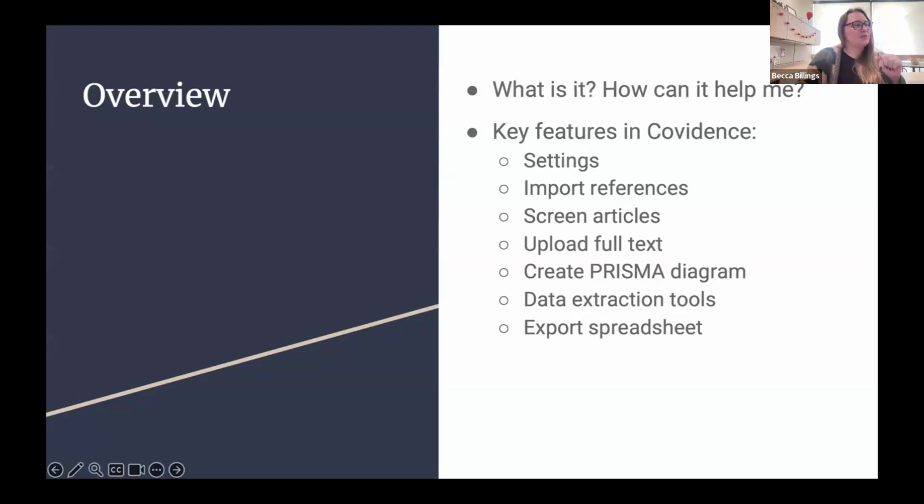You can put it in the chat. I'm just curious to see how many of you have worked with Covidence before, or if this is your first introduction to it. Yes, several times. Okay. 5 times. New to me. Okay. Awesome.